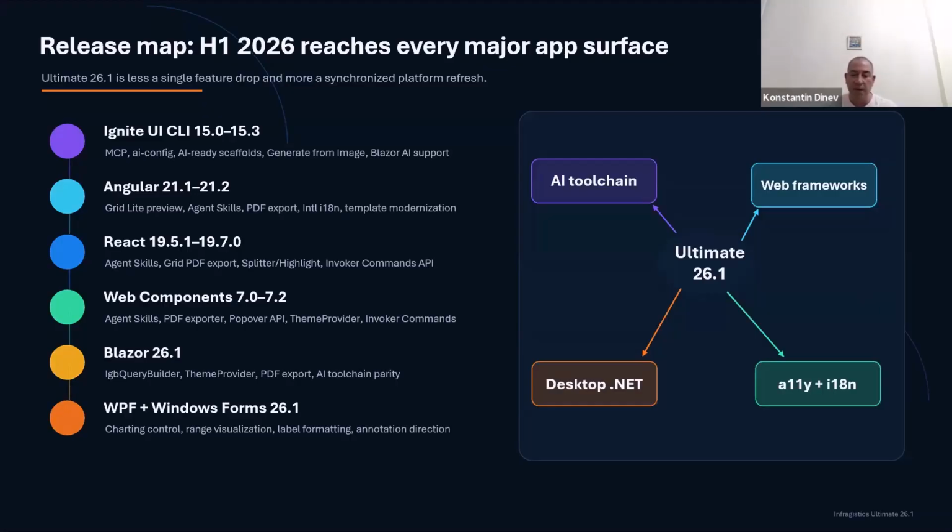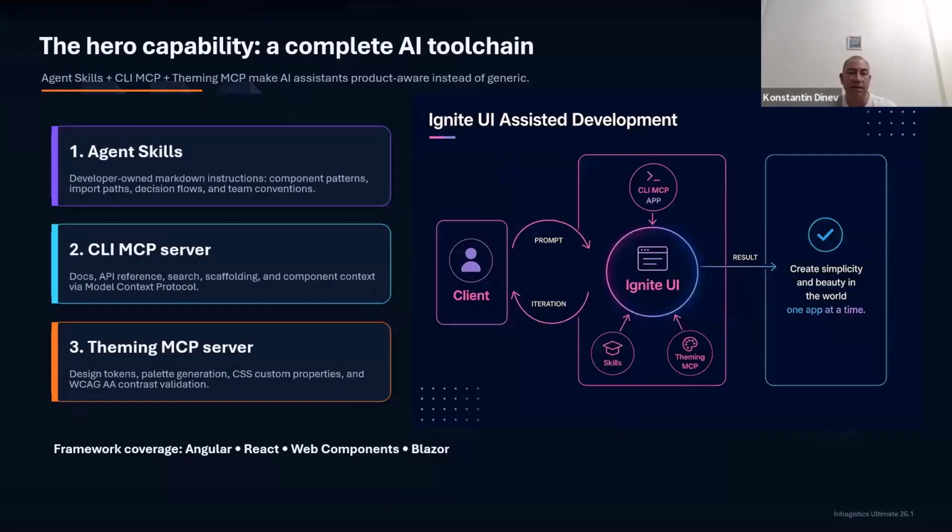So, as I said, the first pillar that we're going to talk about is the AI toolchain. Why? Well, just like everywhere, we use AI, and we're aware that everyone else uses AI. And it's more important than ever to actually enable AI agents to work more efficiently, to do fewer cycles, to be correct the first time whenever they're using APIs or whenever they have to build something complex.